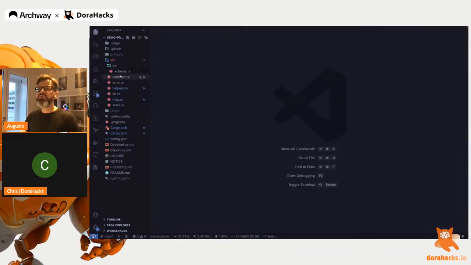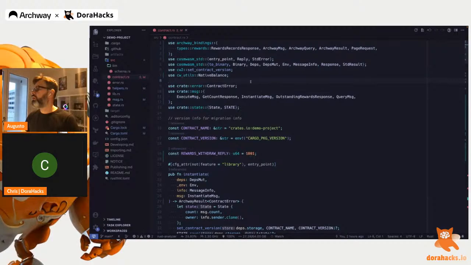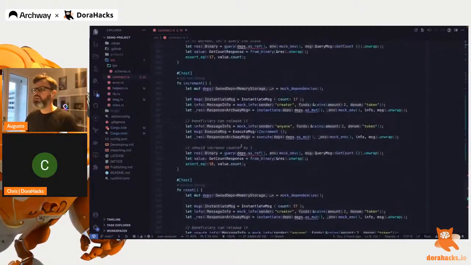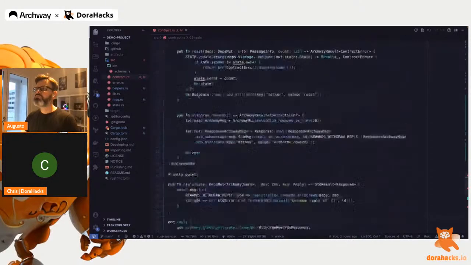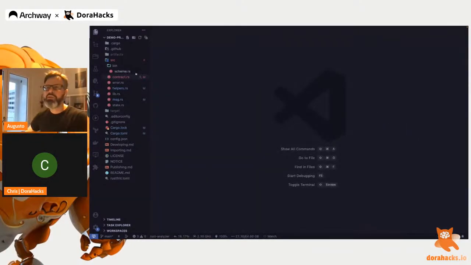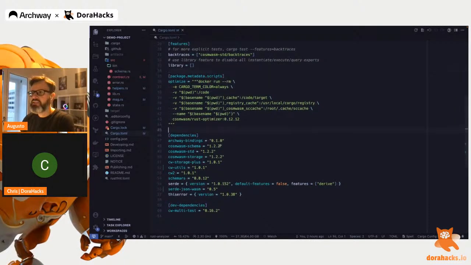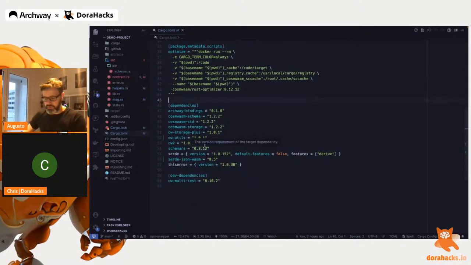And this example is a follow-up from our workshop last week. This is the demo project we created, and I will go through the changes necessary here to work with those Archway bindings.